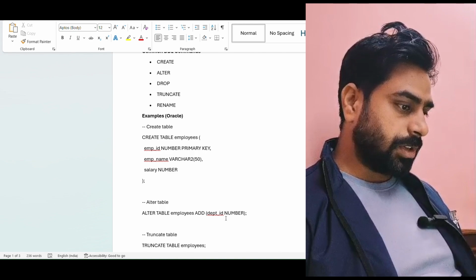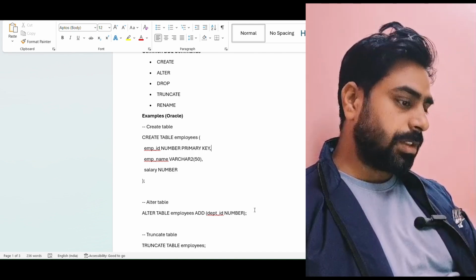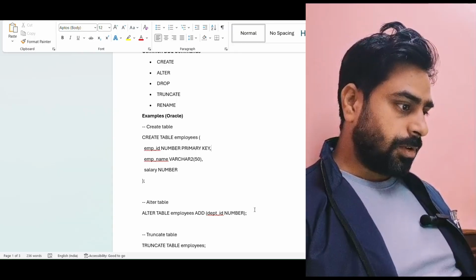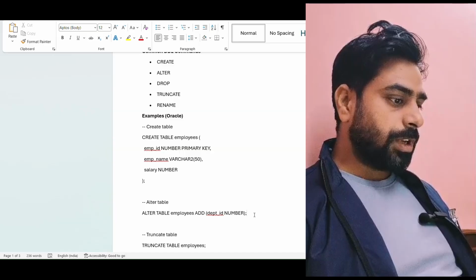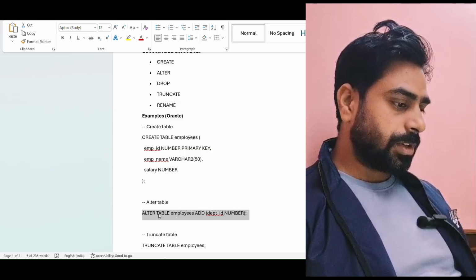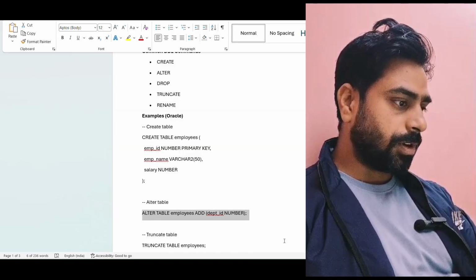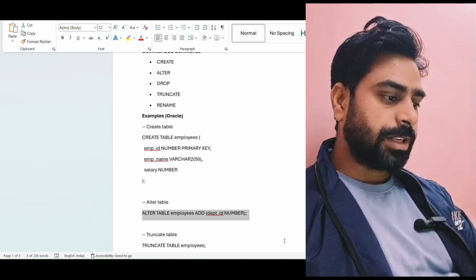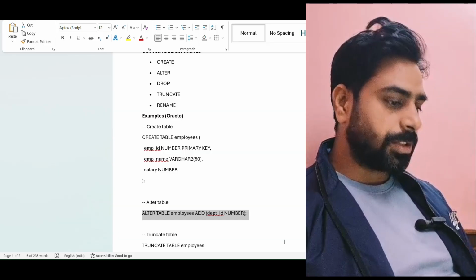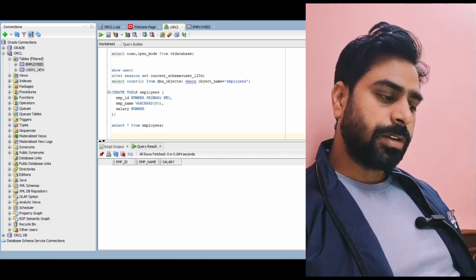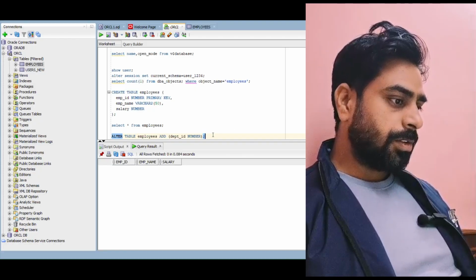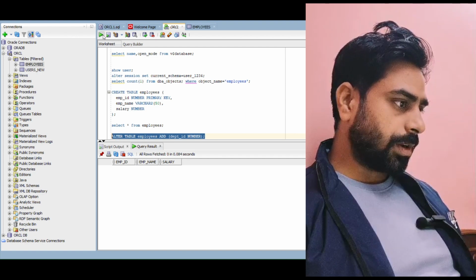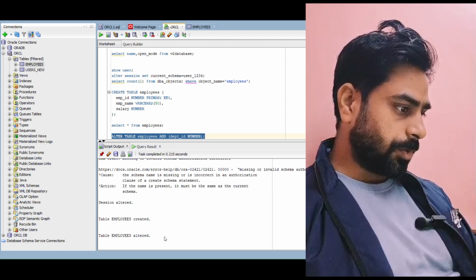So here you can see earlier employee ID, and if you also want to add one column in the database. Okay, so here we are altering one table which earlier had three columns, employee ID, employee name and salary, but we are adding one dept ID which is a number. So I'm adding this column, so it is a change at the table level, correct? So that is DDL. Employee table is altered.